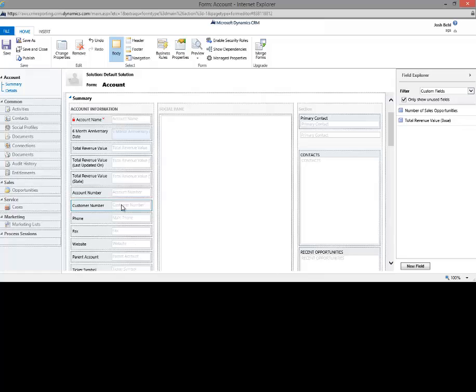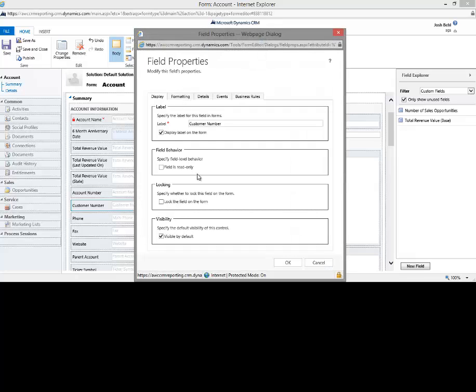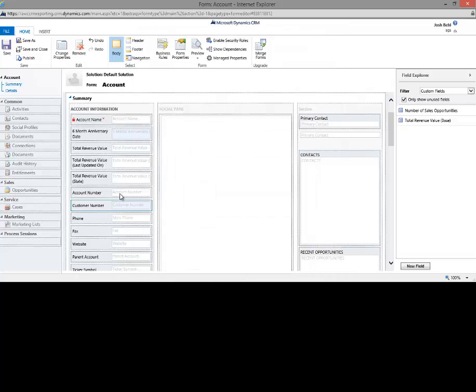Now I want to update the customer number rather, so that a person can't just manually override that. So I'll double click on that to get to my field properties, and I'm going to set that to read only. Now, in a normal environment where I may be putting account numbers in, I don't want everybody just changing my account numbers, because that, of course, is going to change my customer number, which sort of defeats the purpose of some of this.